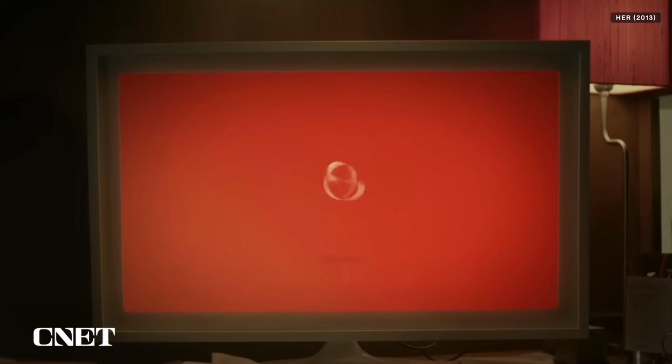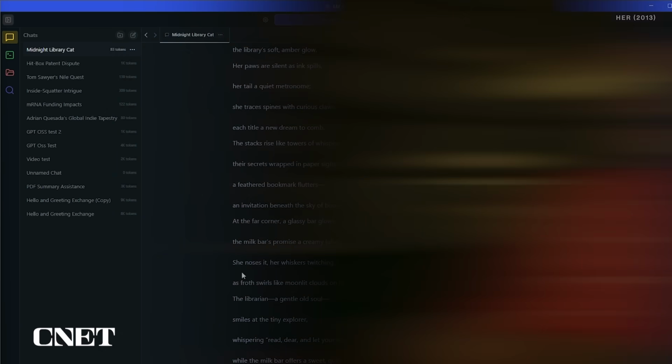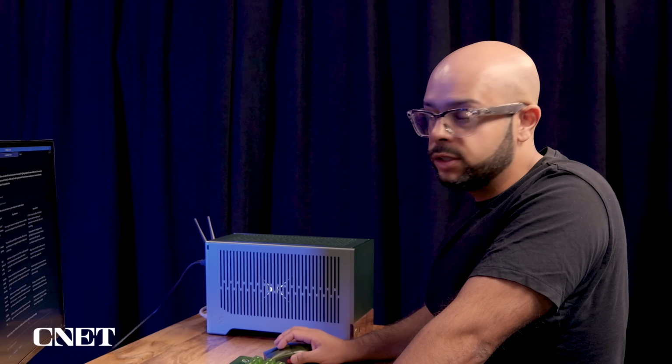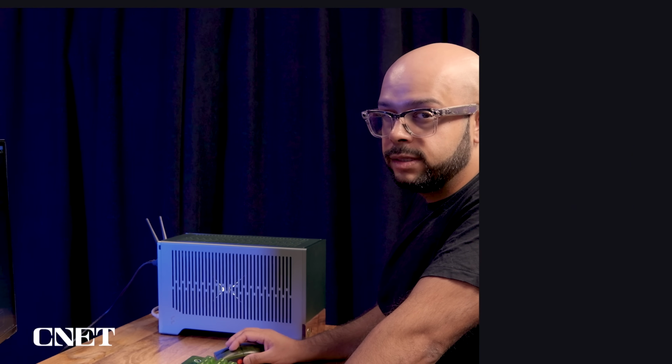So really, you would want to use GPT-OSS for more secure communication. Maybe if you want an AI boyfriend or girlfriend, you can just have fun here. There's still a lot to explore with these local AI models. I think OpenAI has done a really good job with this 20 billion parameter model. There's still a lot more that needs to be done. I'm excited to see what OpenAI and the other AI companies have next.